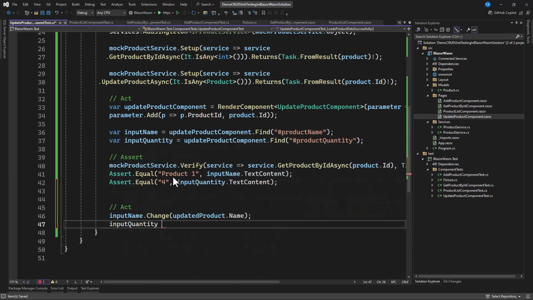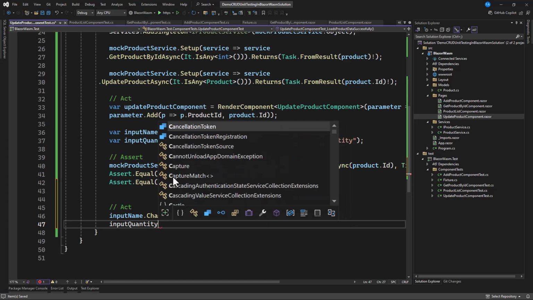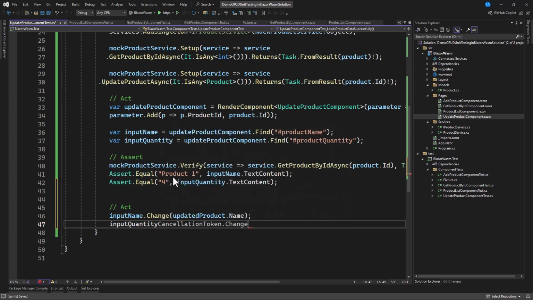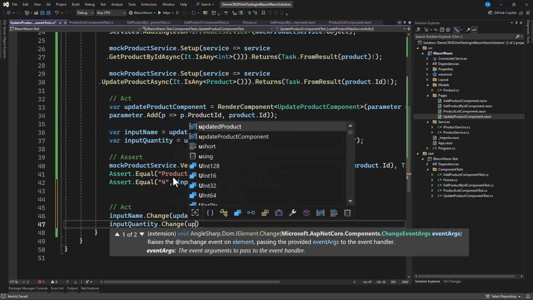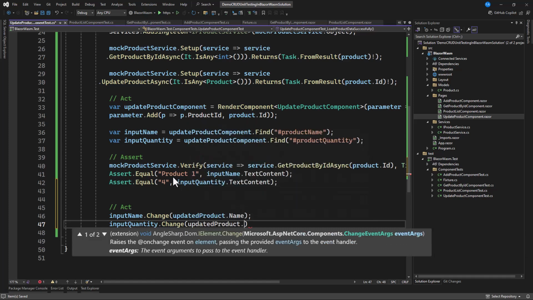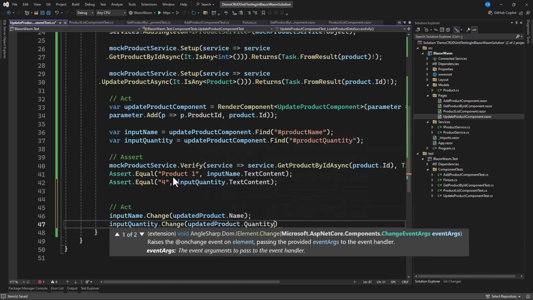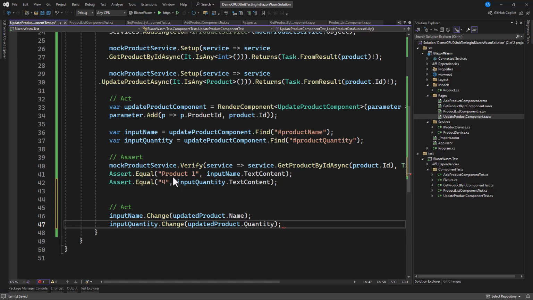We do the same with input quantity dot change, and we have an updated product dot quantity. So we have now updated the field. What is left? Let's find a button and click.